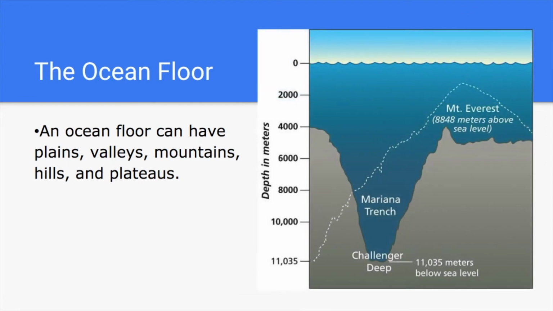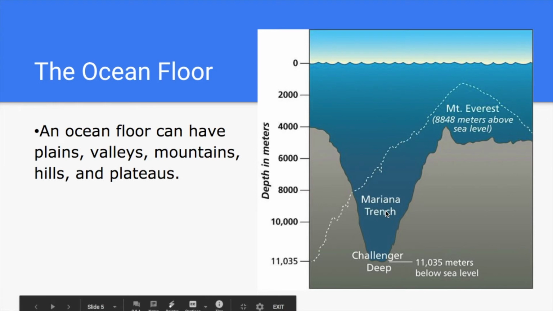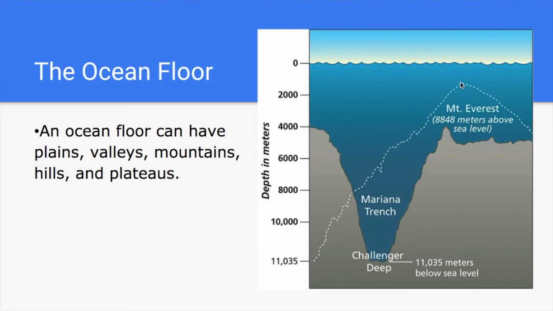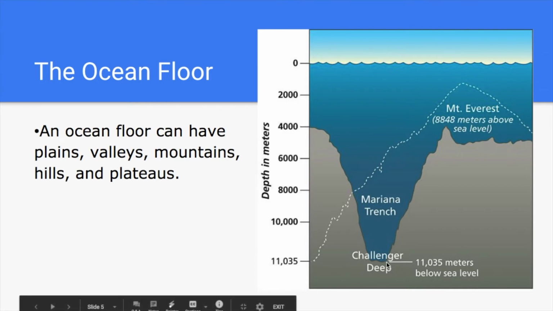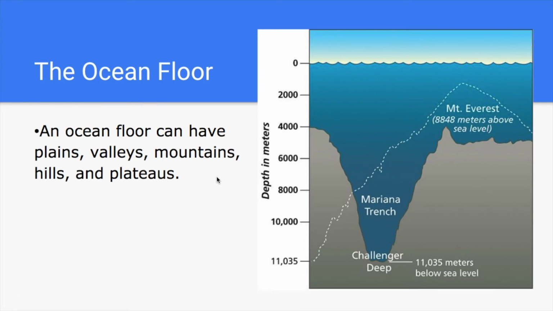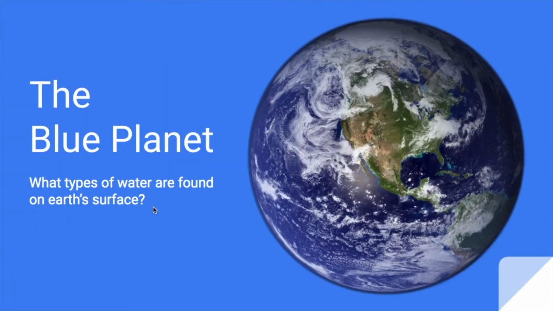Another example of the ocean floor having those land features is the Mariana Trench. It's considered the deepest part of the ocean, drops way down like a massive valley, and if you compare it to the height of Mount Everest, Everest would actually be underwater still if you were at the total depth of this Mariana Trench. So there can be massive valleys and massive mountains under the oceans, and we don't even know that they're there because they're obviously completely covered by water.